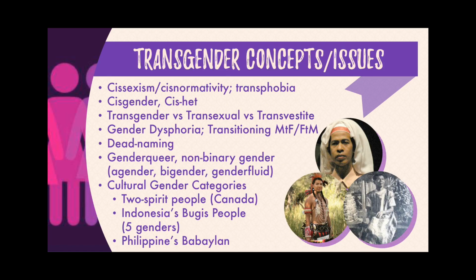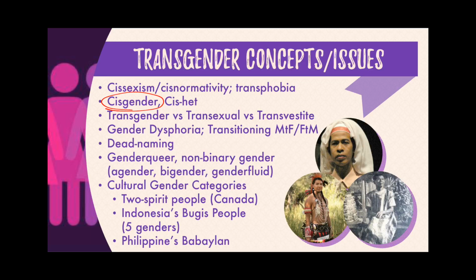Okay, so let's get into the many concepts in relation to being cis or being trans. So let's define first what cisgender means. Cisgender is a gender identity wherein the gender identity is aligned with the biological sex of a person. So for example, you have male genitalia and you identify as a man, then you are a cisgender man. Or if you have female genitalia and you identify as female or woman, then you are cisgender. So it's usually when your biological sex is aligned with your gender identity.